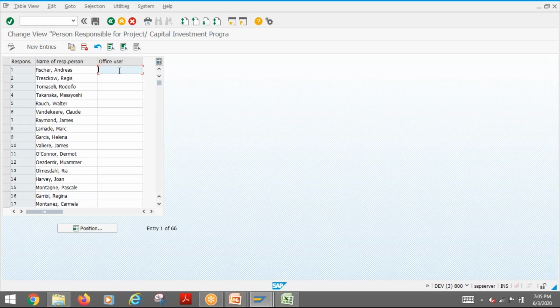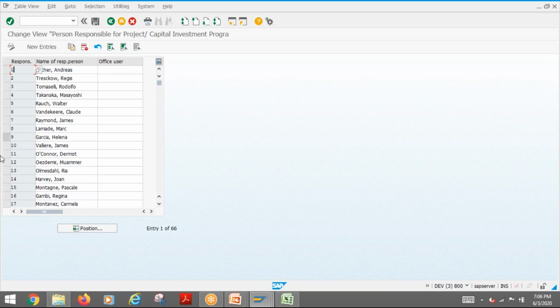So what is the purpose of this? It is in the budgeting system. When I come to the budgeting system, I will show that SAP delivers a standard workflow. If you activate that workflow with the help of the workflow consultant, then on a budget overrun there is an option: you can send a mail to the person responsible. For example, if you have a project manager as person responsible, whoever's user ID you are maintaining here will receive a mail. You can trigger a workflow mail, that option is there. So that is one use of this user ID.